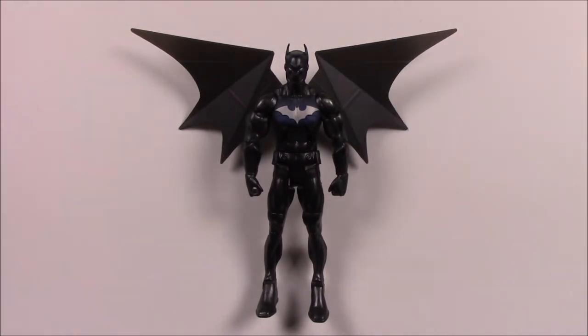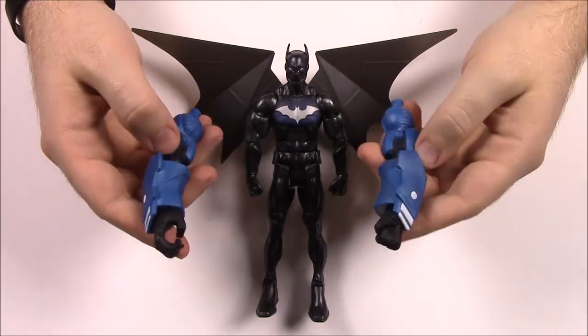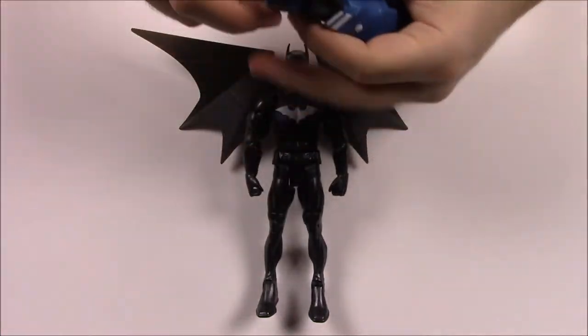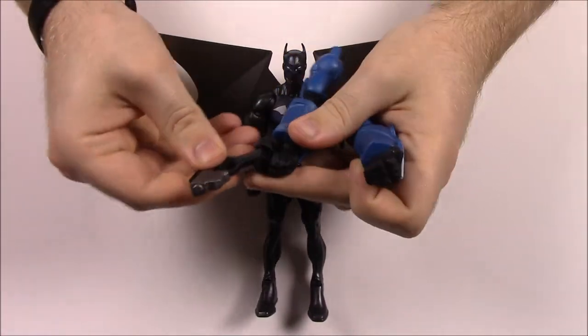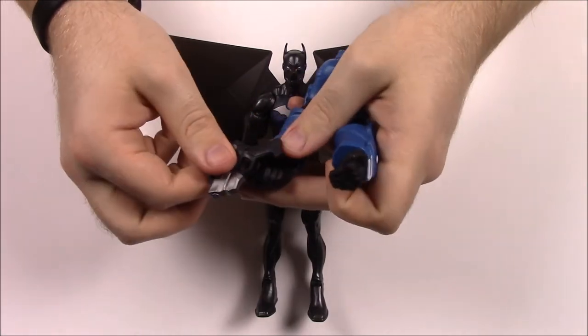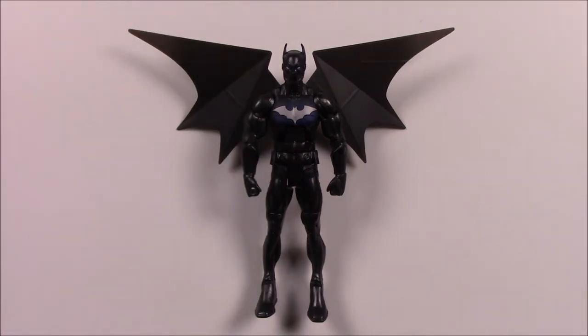And so he doesn't come with any other accessories, but some information on him. It says, masked vigilante who uses technology and weaponry in the name of justice, later becomes a member of Batman Incorporated. So as I mentioned there, he does come with some, obviously, pieces to Rookie. He has his right and left arm. So usually, you know, one arm with one character, one arm with another character. But for some reason, they both come with him. And then he also comes with the gun for Rookie, so I don't know if I can get this in there, but we will when we put it together. But yeah, he puts the gun in his hand, so he comes with three parts to Rookie, which is kind of cool. And so that is Batwing.